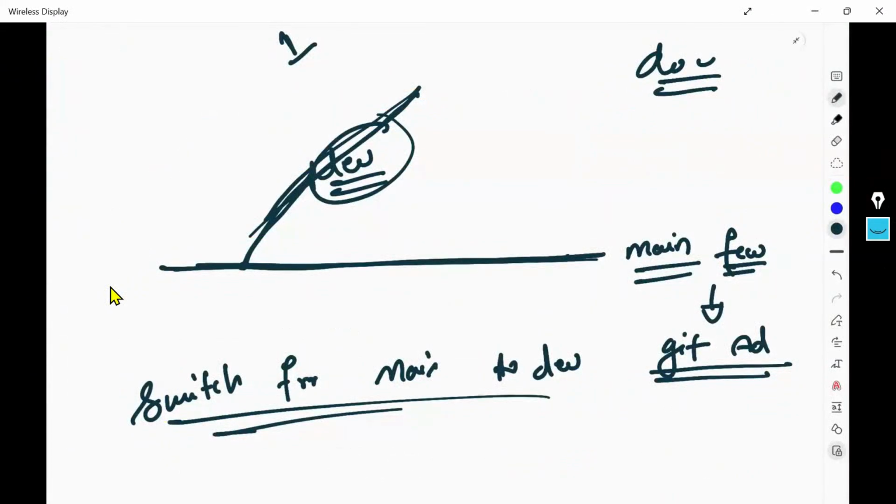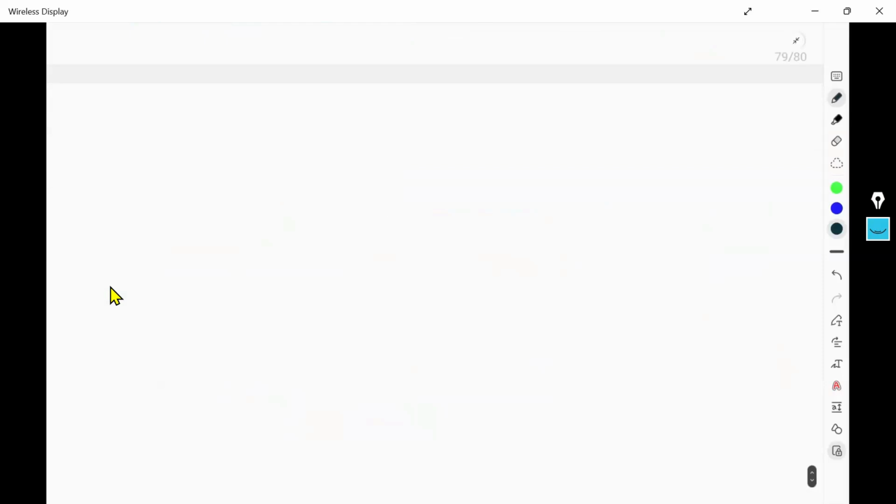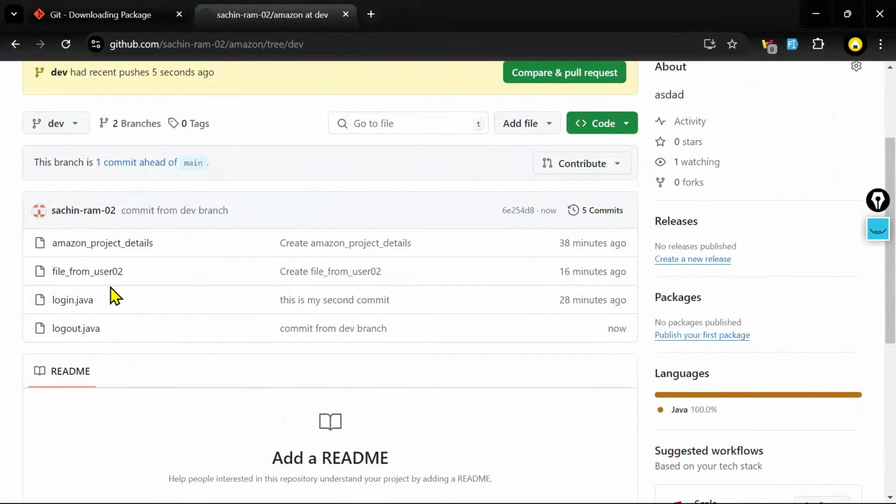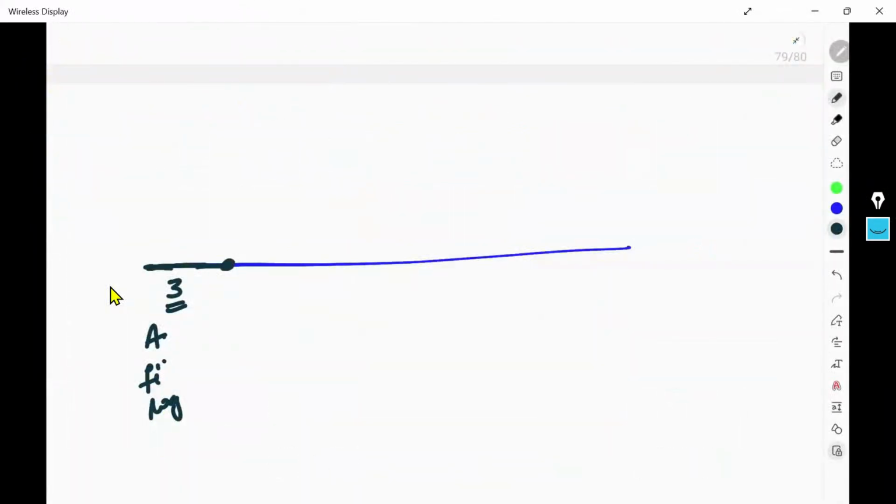But while discussing branches, I told you, right? If this is my main branch and I'm creating a branch from this point, whatever files were available, 3 files were available. What are those 3 files? I forgot. One is Amazon project details, one is file from user 2, and one is the login page. These are the files available from my main branch. Now from this point onwards, I'm creating one more branch.